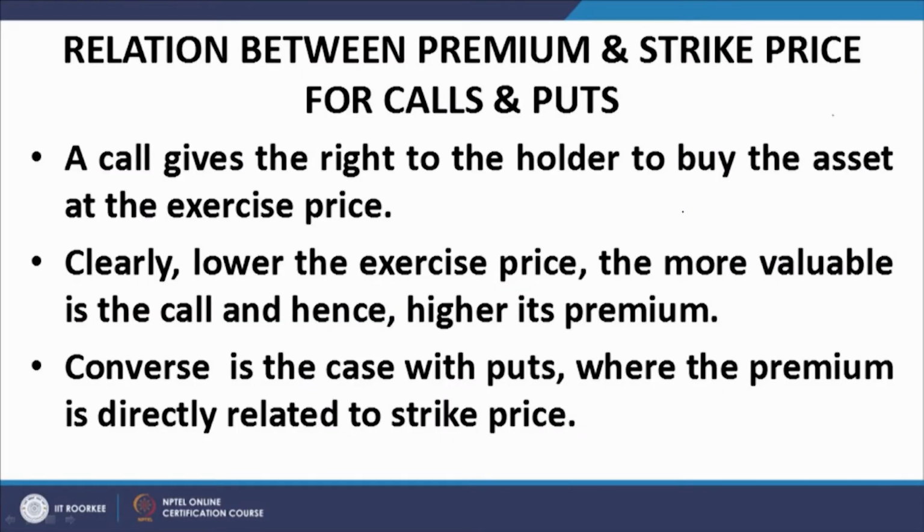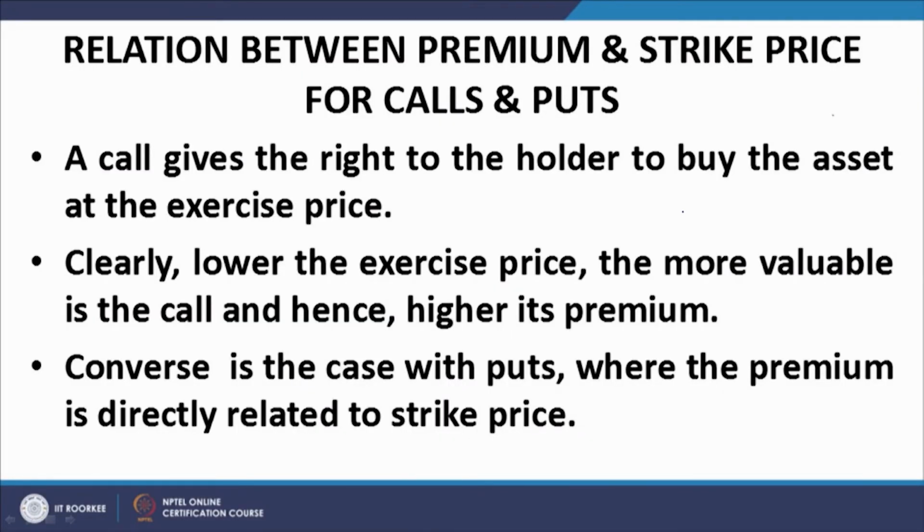What will happen if the stock price goes below the exercise price, or if the stock price remains below the exercise price as on the date of maturity of the option? The option holder will not exercise the option, and if the option holder does not exercise the option, the option writer will pocket the premium arising out of the sale of the option to the long option holder. Relation between premium and strike price for calls and puts.